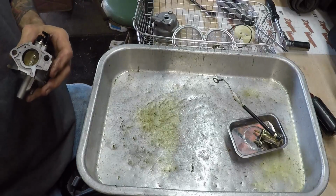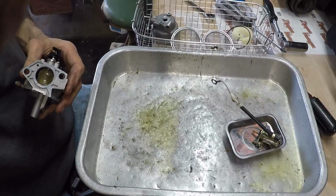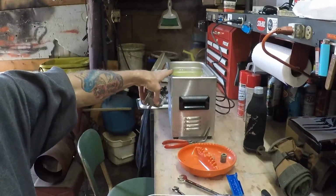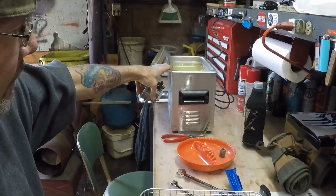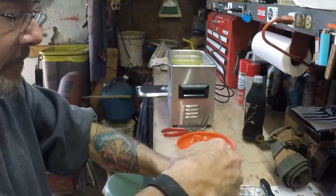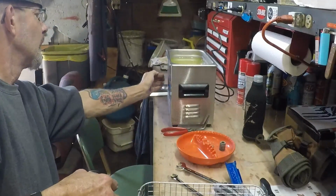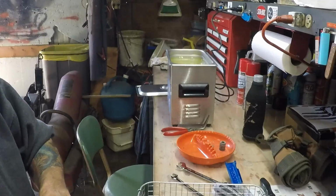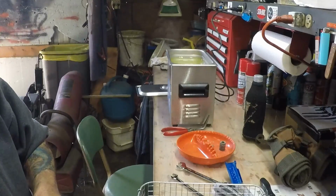Now our 50-50 mix of awesome and water is in, and it is just about up to temperature. What are we at? We're at 53. I have it set at 60. I think I already mentioned that. It was at 55 before I opened the lid.